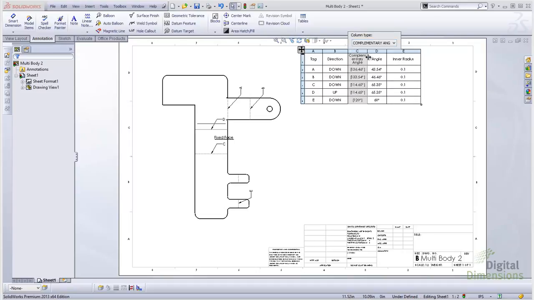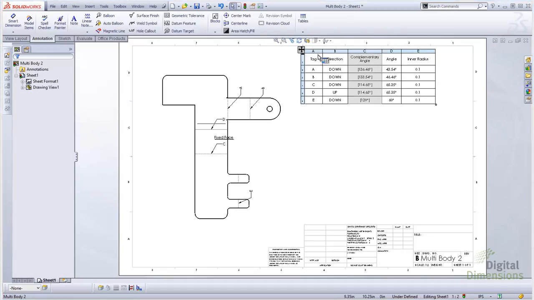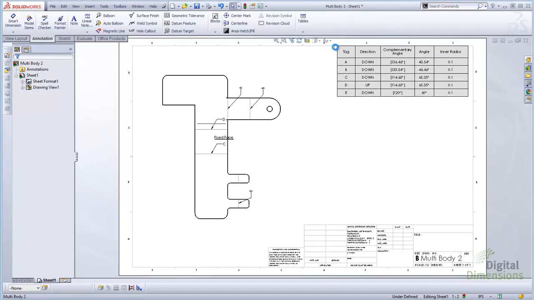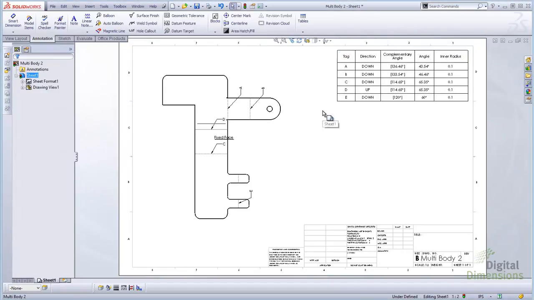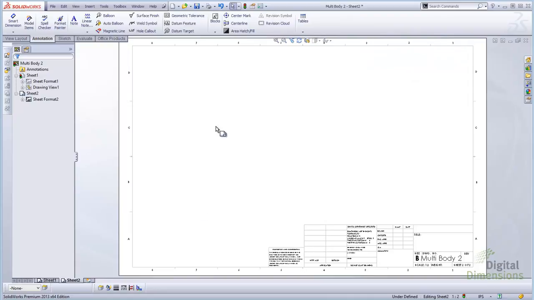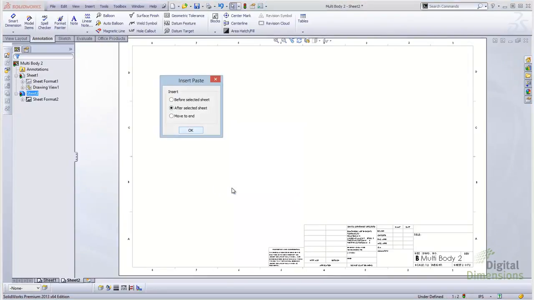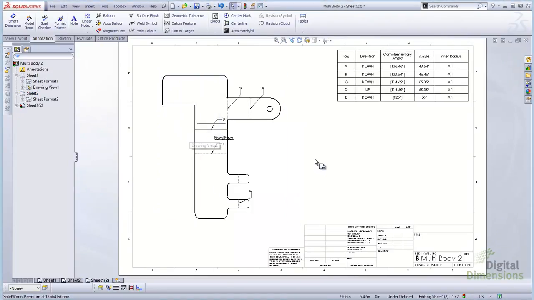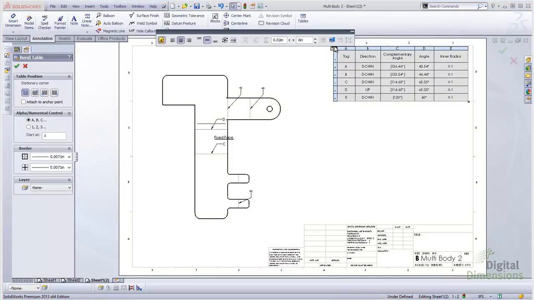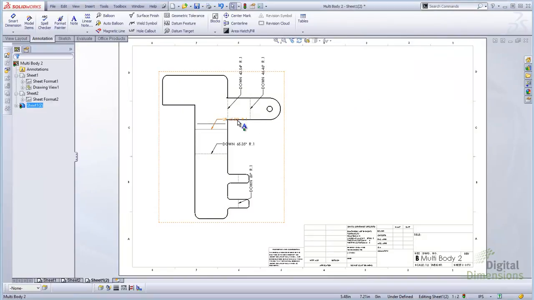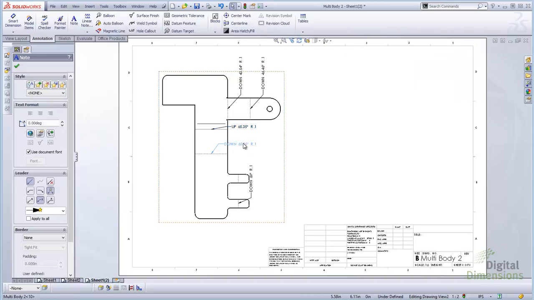So depending on which direction the operator needs to know for producing this part, I can produce both the complementary and the supplementary angle within my bend table. So let's take a look at how this would appear with just a straight annotation without regard to using a bend table. If I delete my bend table, it automatically switches my notes back to the default bend values, keeping my leader settings. And I can go in and manually edit my note by including some very specific syntax.